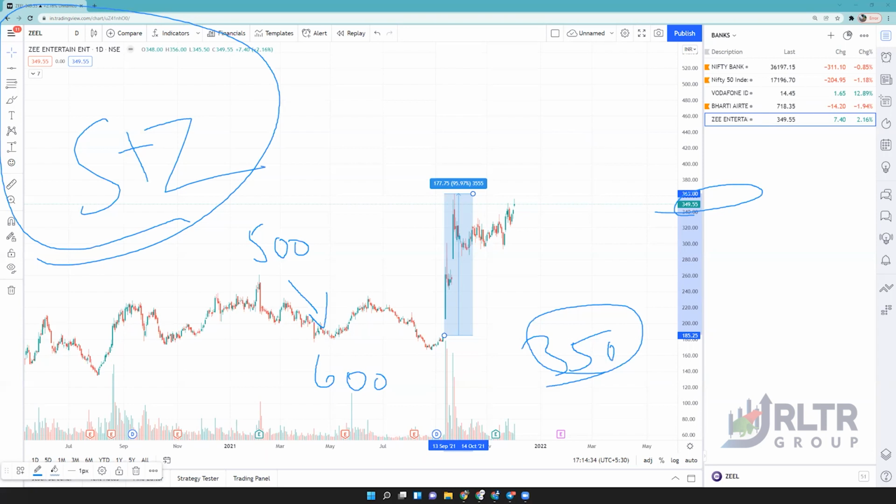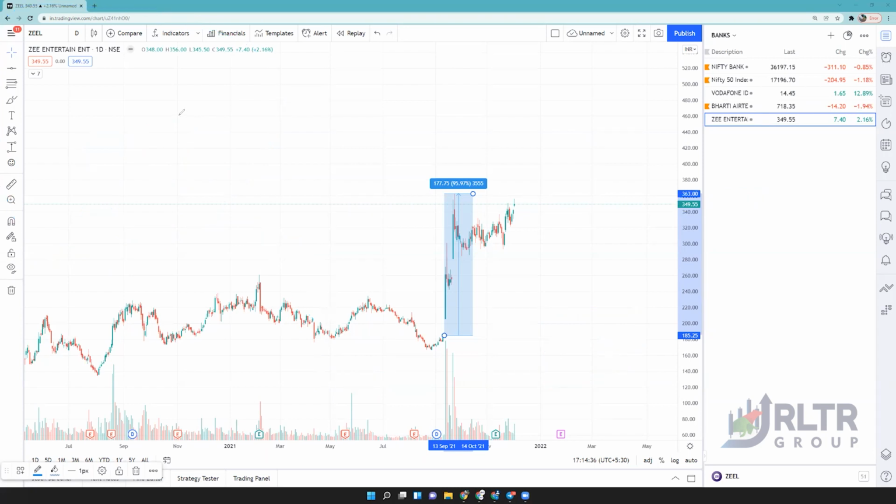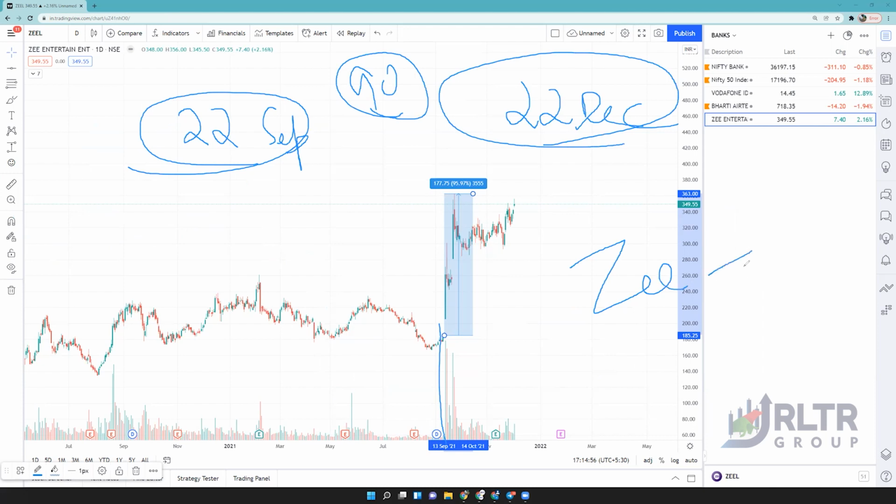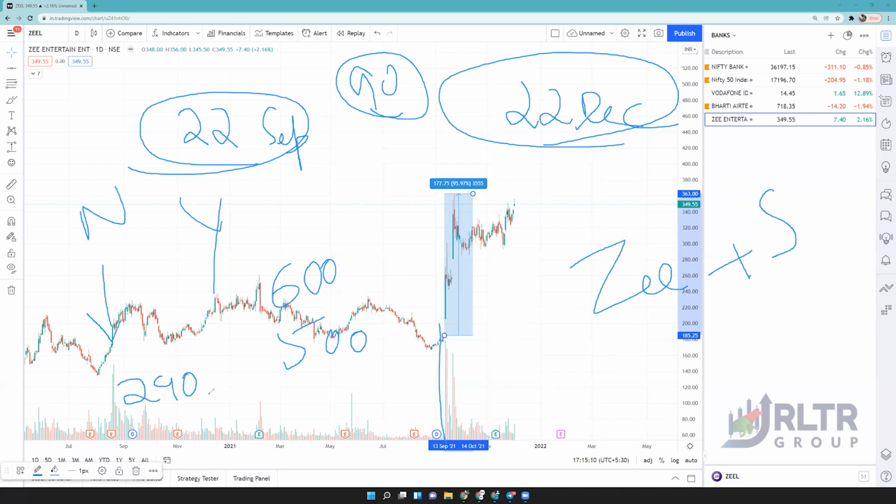But the biggest date that I want you guys to keep a watch on is going to be the 22nd of December. Now, if you understood, this rally that exactly happened over here was on the 22nd of September. So what is going to happen right now is that the 90-day period for the due diligence is going to get completed by 22nd of December. So by that time, Zee has to go ahead and say whether it's with Sony, yes or no. If it is a yes, then yes, our targets above 500 and 600 can be easily achieved. If it is a no, then this guy is straight away going to fall back down to 290, and somewhere around 250 levels is where this is going to stay.